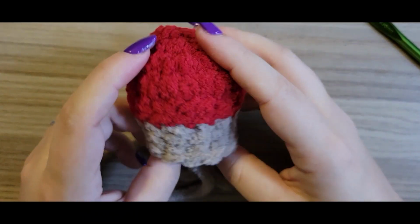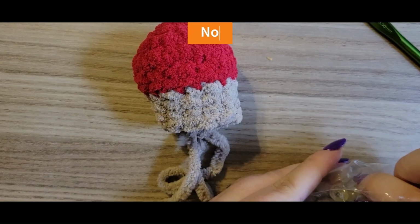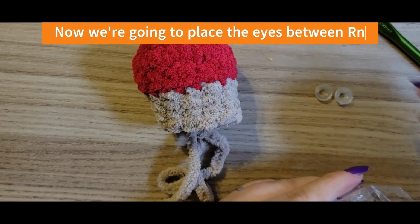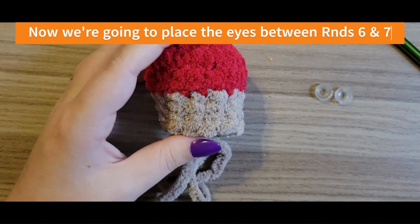After round 7 and 8, we're going to add the safety eyes. You're adding the safety eyes between rounds 6 and 7. You just crocheted 7 and 8, but the eyes go between 6 and 7.